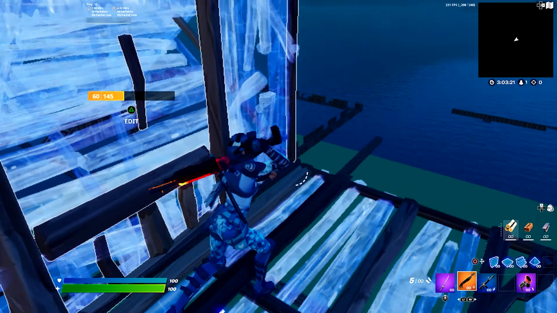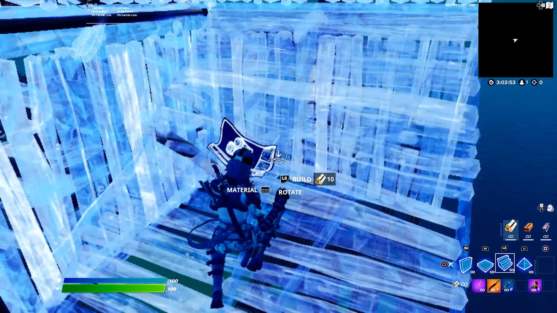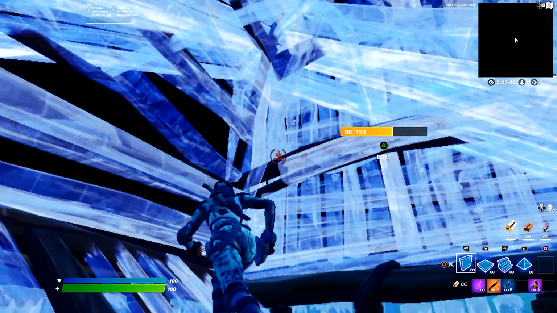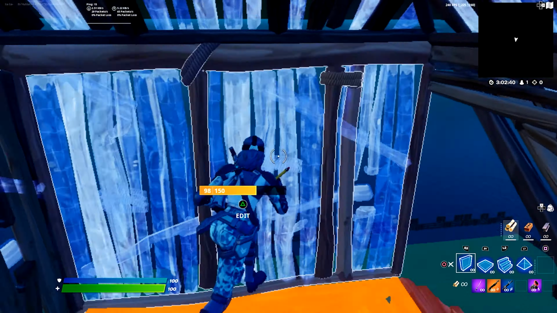Alright boys, those were our rhythm drills for the day. That was 7 rhythm drills with your boy Ice Ice. Definitely get to work, boys. These drills are very fun. When you get the hang of them, it really shows in real fights.